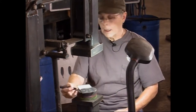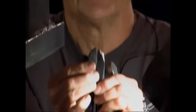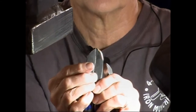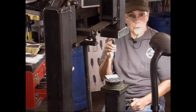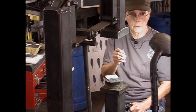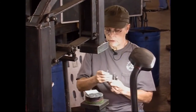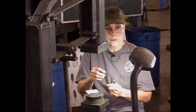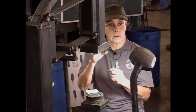It looks deep. And while we're talking about making things look deep, this was kind of a special tool. You can see the angle on that. It's very steep. What I do with this tool is after I'm done with the whole project, if I want something to really have a deep shadow line, I'll use this. And I won't use a flatter or a second pass butcher or anything else after it. It just will go along the edge and make a very deep, very sharp line in it. And when you look at it, it creates a shadow. It's really cool. You can pass this one around if you want.